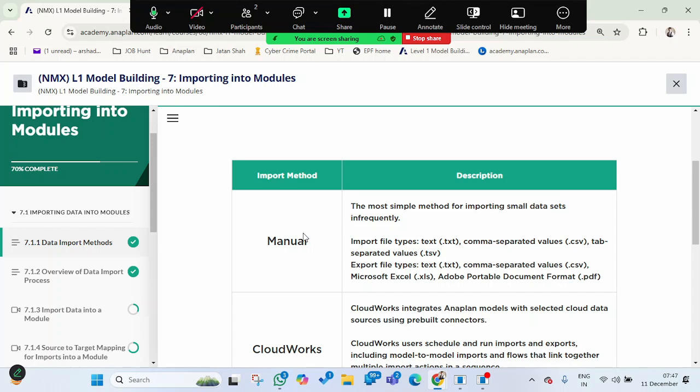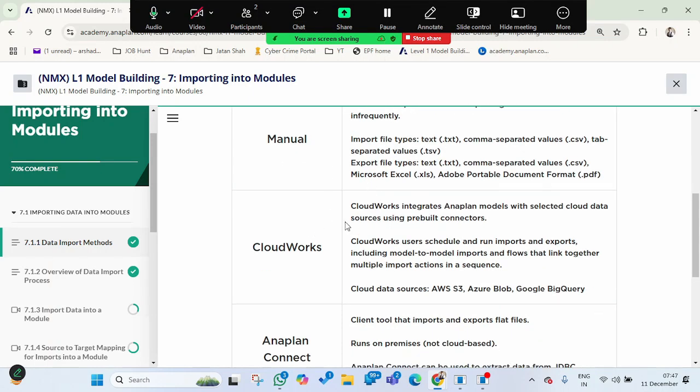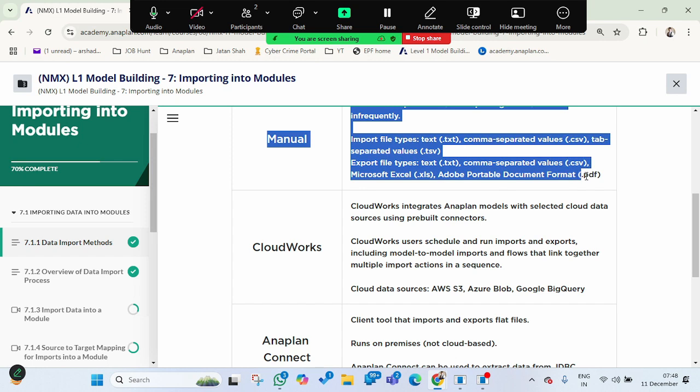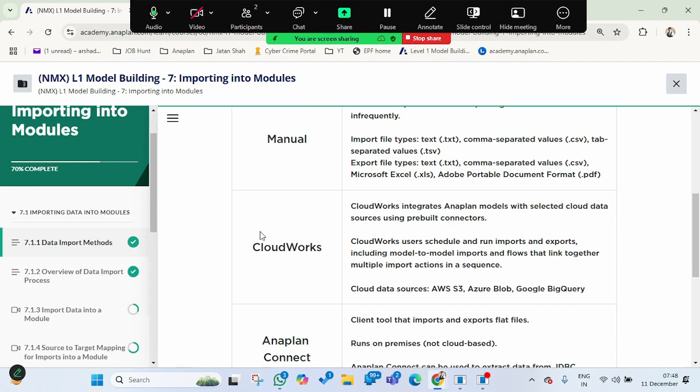That can be done in level two, where we can discuss all this integration part in detail. So we have that option in level two. It's just good-to-know information that these are the things we can do. What we are doing now is the manual imports. But in level two, we can discuss more on these different topics.